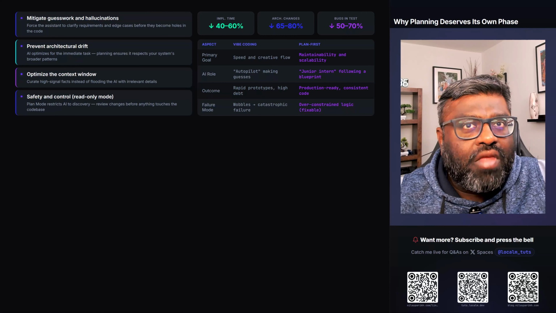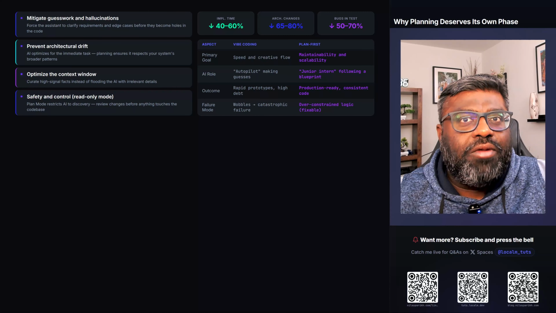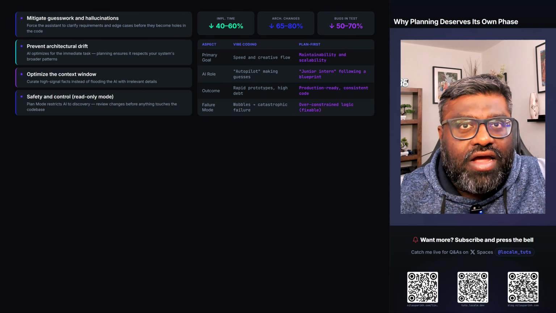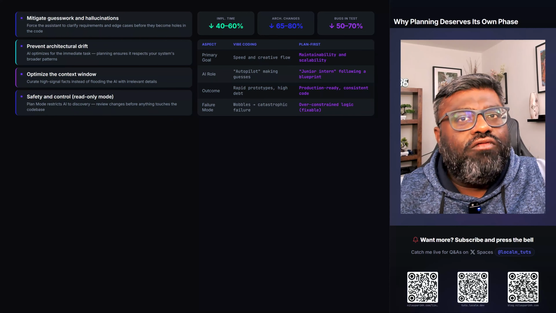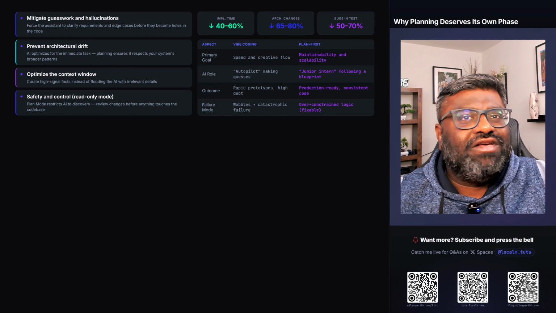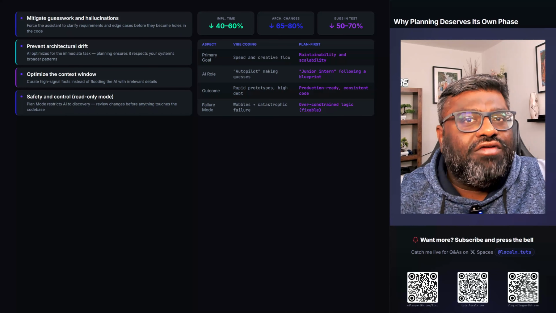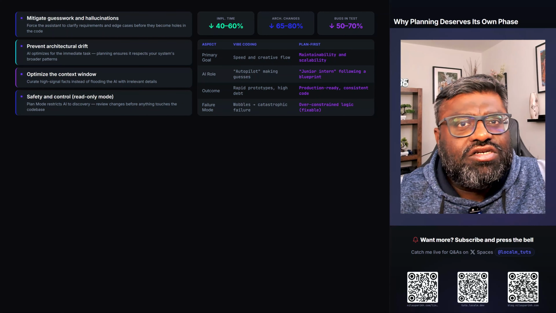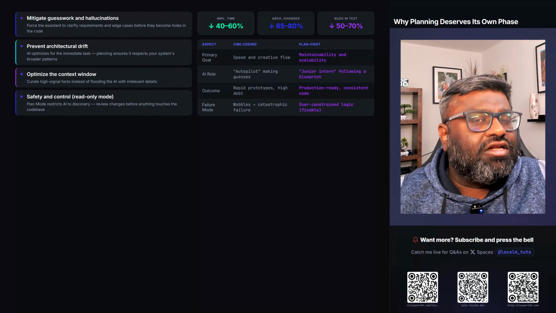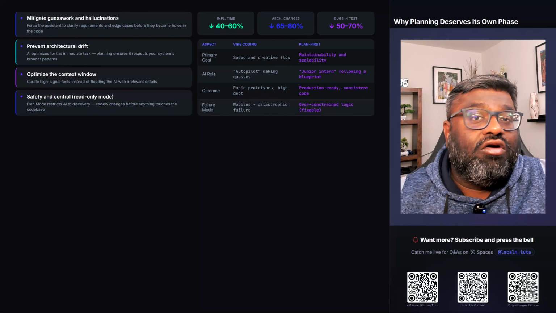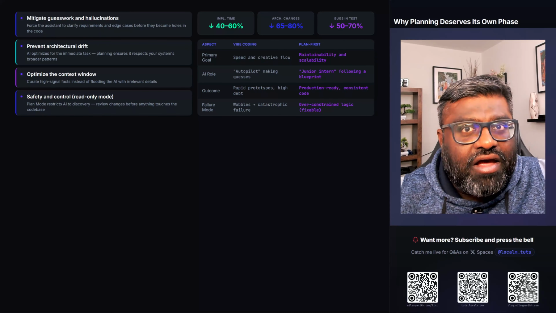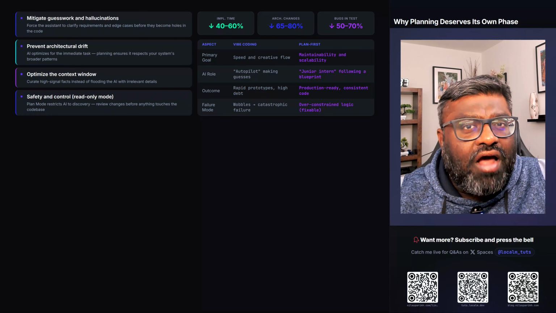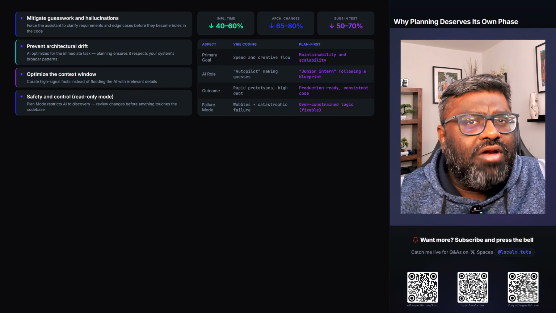Vibe coding relies on rapid conversational iteration. The AI makes implicit assumptions to maintain momentum. This code-first approach creates an illusion of success until the system fails under real workload. Brittle architecture, invisible tech debt, and catastrophic failure all come without warning. Planning is the antidote. It transforms an AI from an unpredictable assistant into a reliable executor.